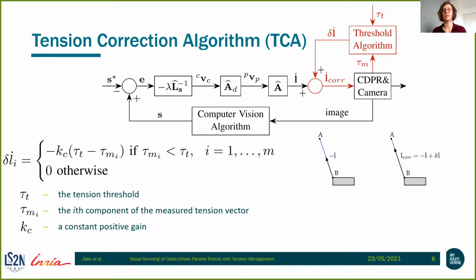Note that in our modeling, a negative velocity means that we are pulling on the moving platform, so the cable is becoming shorter. And so if we add a velocity correction to a negative cable velocity, it means that the sum of these velocities is going to be larger, so the reduction of cable length is going to be faster. However, if we have a positive cable velocity and we add a cable velocity correction to this positive cable velocity, then the final cable velocity that's given to the robot is going to be smaller, so the increase of cable length is going to be slower.